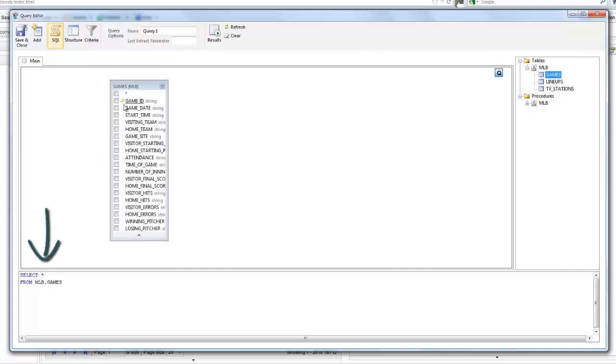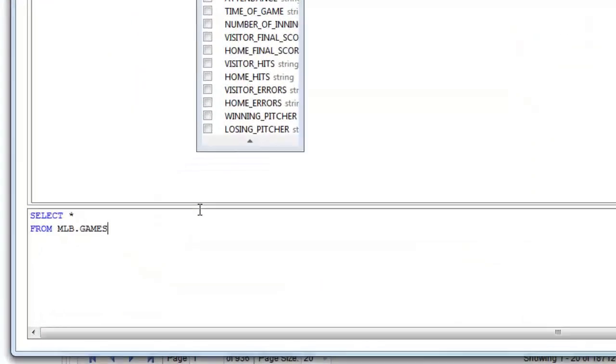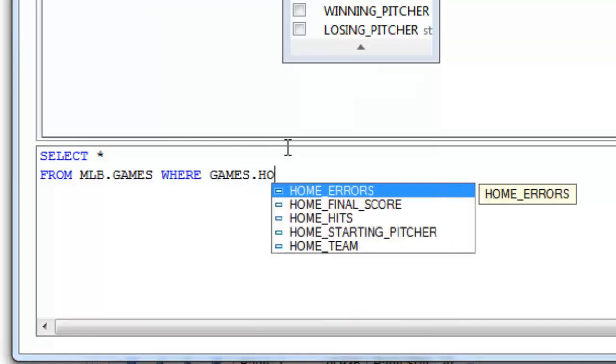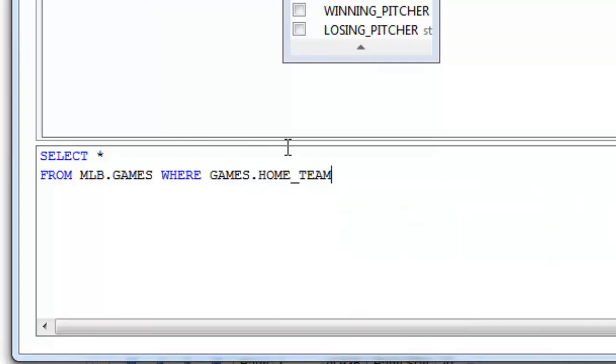So you can use a combination of the UI to do things like dragging tables onto the palette, connecting things, adding constraints, but it's also possible to modify the SQL directly. That's pretty easy to do with the type-ahead assistance provided by the editor. So here I've selected all the MLB games data for one particular team. In this case, it's the American League team from New York, the Yankees.